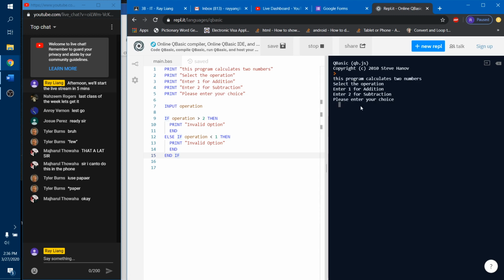So if I run this and I enter 5 and I press enter, it says invalid option and the program just ends. The program would end either way since there's nothing else here. One thing to note, when you enter one of the branches of an if-else structure and that branch finishes, then you do not enter into another branch.